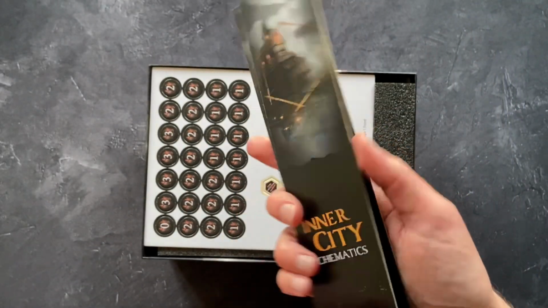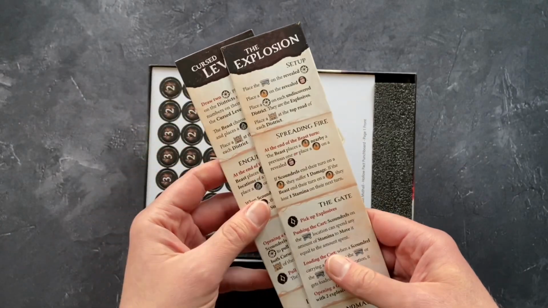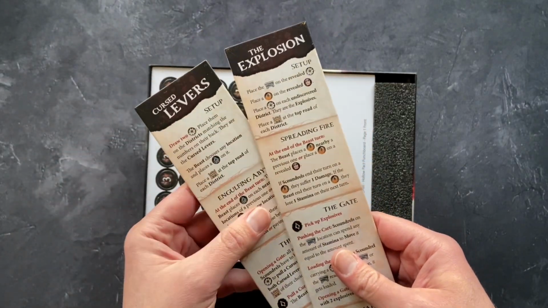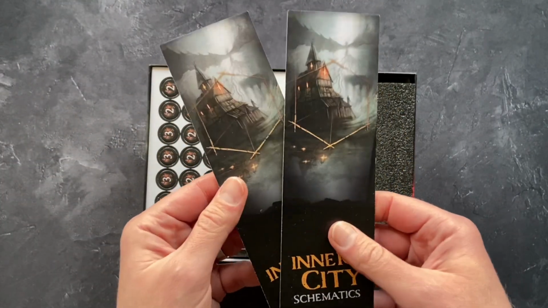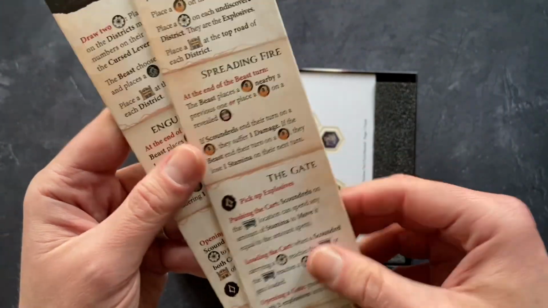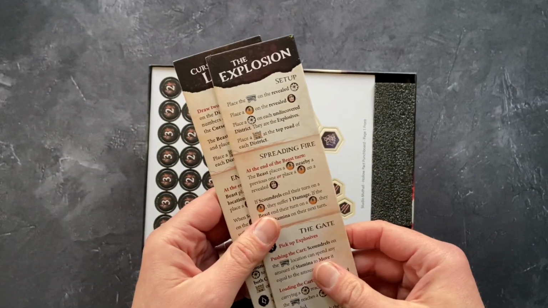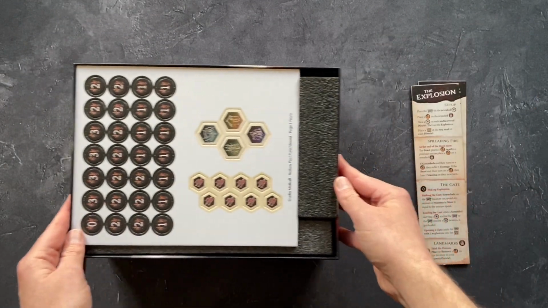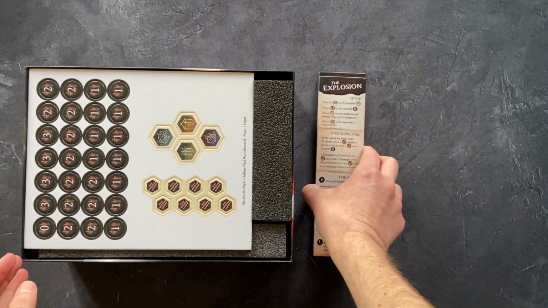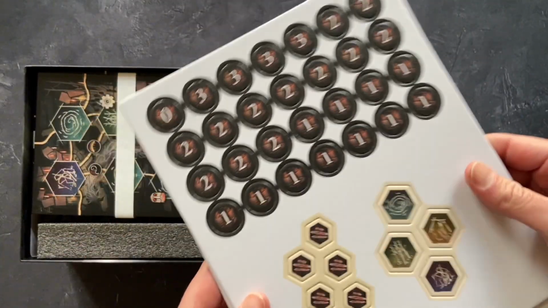Those are the schematics, so like setups for the game. We have 2 cursed levers and the explosion. In the final game there will be, of course, more of them. Okay, spreading fire, the gaze, landmarks, some additional rules for the setup. Let me put it maybe to the side. I wish that more prototypes would look like this.